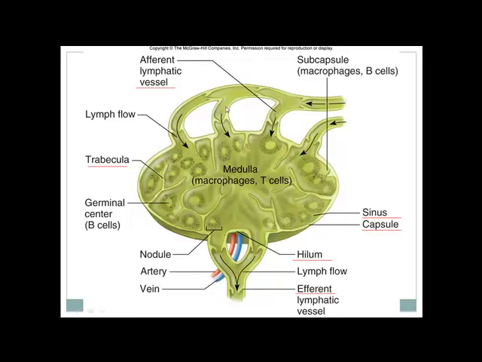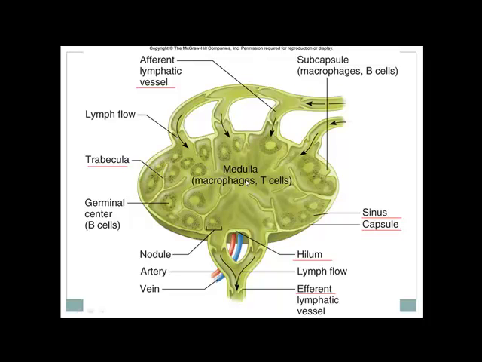We are looking at a single lymph node here. You'll notice we have our lymph vessel coming in, with afferent vessels entering it, and efferent vessels exiting it. They'll all have valves to prevent backflow. So our lymph fluid comes in here, and there are trabeculae to spread it out, which are these little lines here, and inside of the lines would be a little sinus. And within those sinuses we'll find our little nodules of cells here.